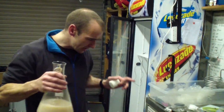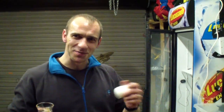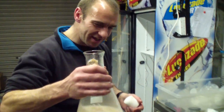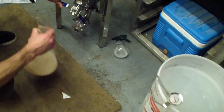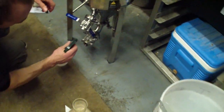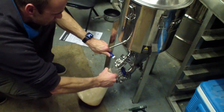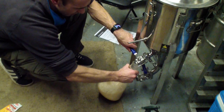It's all looking good. So they're all in suspension now. So what we're going to do is we'll add some of the yort. That's yeast and wort mixed together. Yort. Some of the wort into this yeast, and we'll just leave it to settle for a wee while. In fact, what we'll do is we'll just give that a quick spray of Star San, just to make sure that we don't have any bacteria creeping in. Okay, give that a mix.